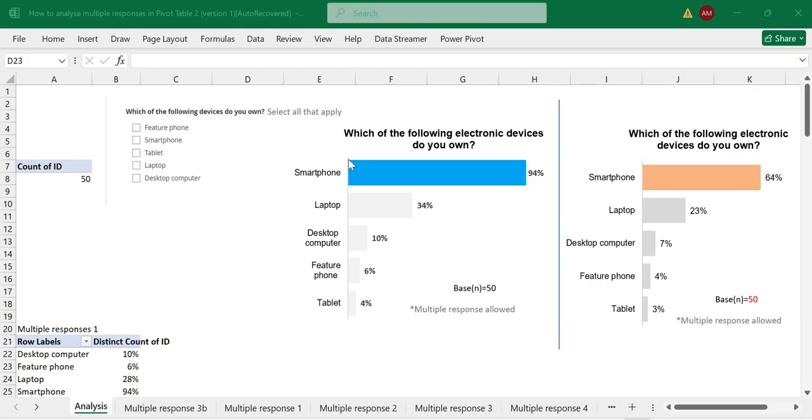So we collected this data, we analyzed it, and we had this chart. So now the charts are two different things. What is happening here is that the chart on the right, if you add all the percentages, adds up to more than 100. And the one on the left adds up to 100%. The same survey question, same responses, so why are the percentages different? And which one is correct and which one is wrong?